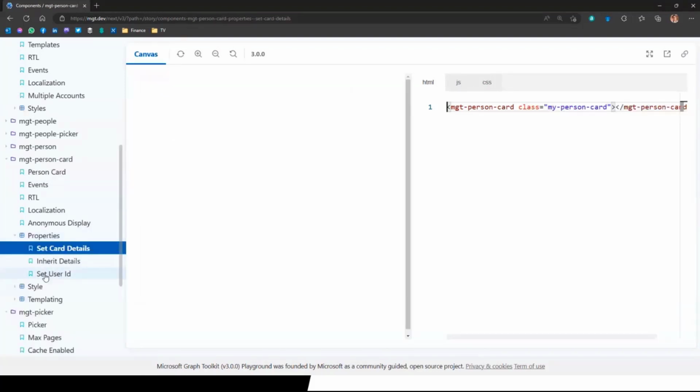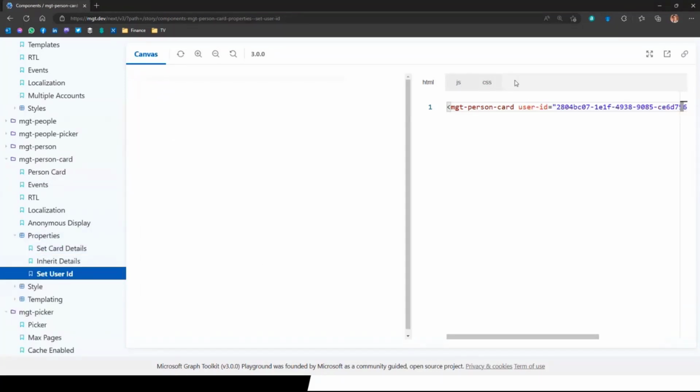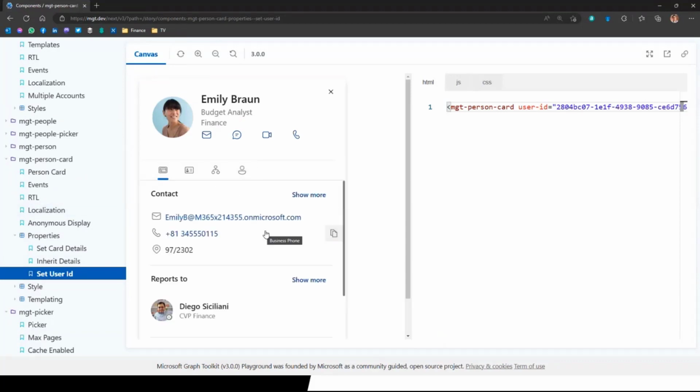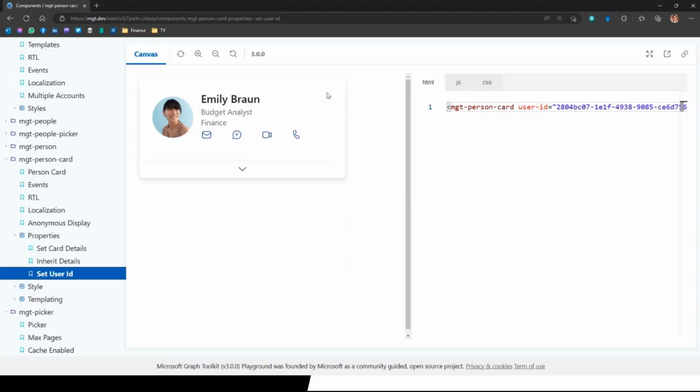But something that we're bringing also as a new capability to the person card is when I go to another card here where I can set the user, I'm logged in as Megan Bowen, but now, oh no, it's not there yet. It's going to come in our next PR. We need to merge it, but we now have the ability to send a message directly from here using Graph. So you have the same ability that we have in Teams to actually send a quick message right from here. So that's actually really cool that we have that capability now.